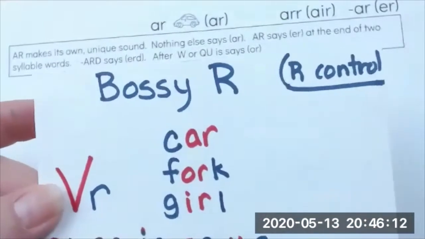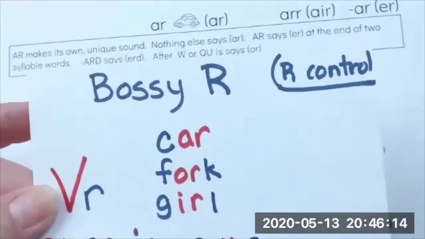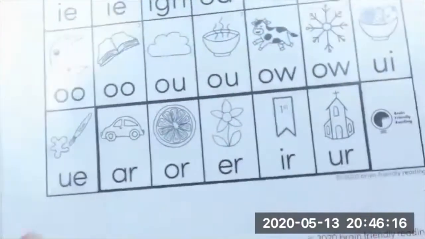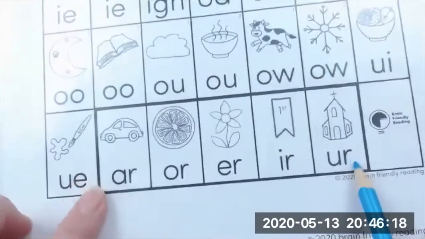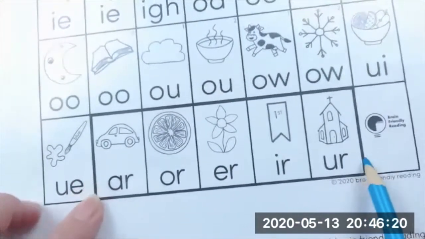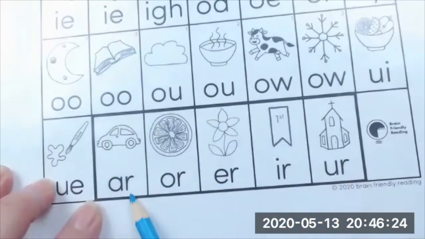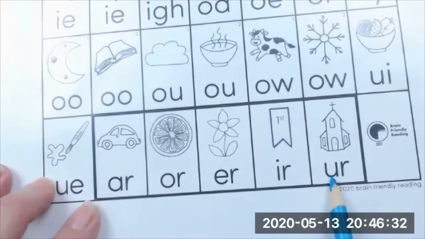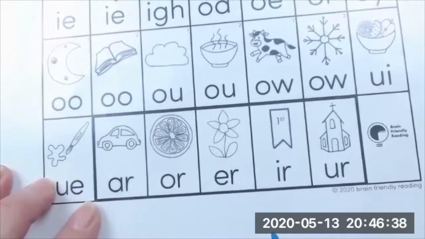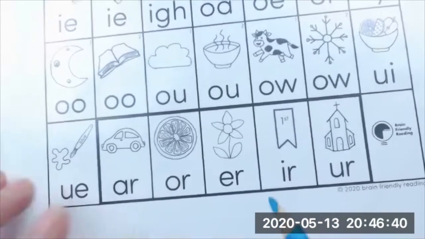And we can tell children that this is the part that we are going to work with, right down here. These are called the Bossy R's. Do you see how there's a black line around them? And every vowel has an R after it. That R controls the vowel and makes it say something different than we would think. Each one of these has their own sound, don't they? You know that because you've been tapping your vowel team chart.